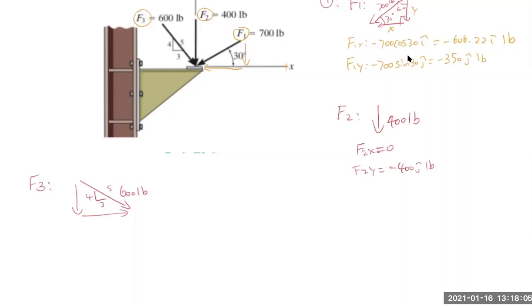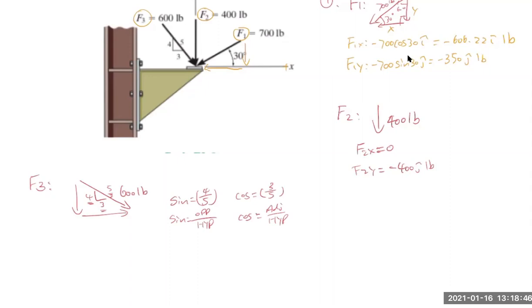And before we begin, I want you guys to know that since there's no angle given, the sine for this triangle right here is going to be 4 over 5, because sine, we know, is equal to opposite over the hypotenuse. Opposite is this 4, hypotenuse is this 5. And cosine is the same thing: 3 over 5, because we know that cosine is equal to the adjacent over the hypotenuse. Since there's no angle given, we're going to do it this way.